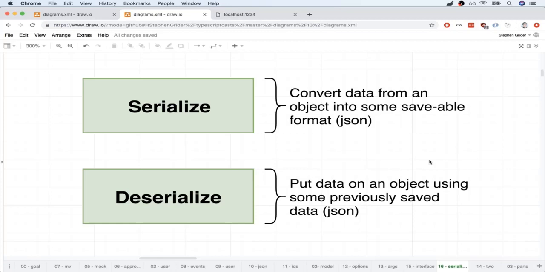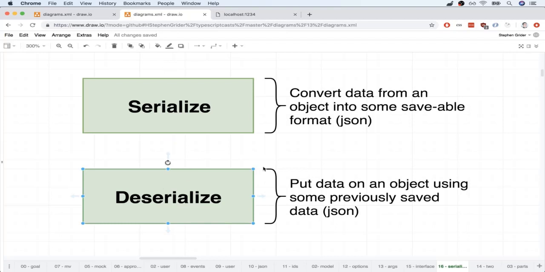When we have an object inside of JavaScript or TypeScript, it's kind of hard to take an object in memory and just save it to the hard drive. So we almost always first convert that object into some other type of data, usually for our case with TypeScript and JavaScript, into JSON. So when we talk about serializing something, we are talking about taking some properties off an object and converting it into JSON.